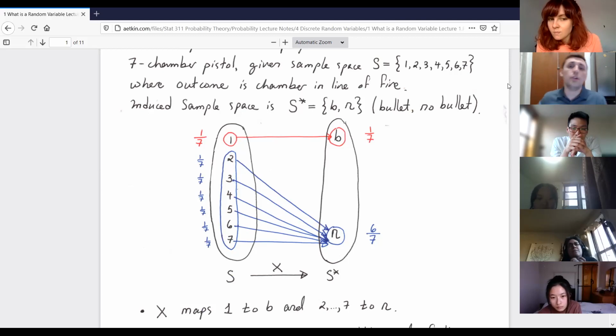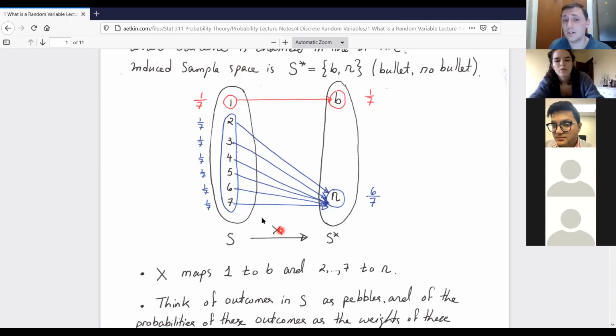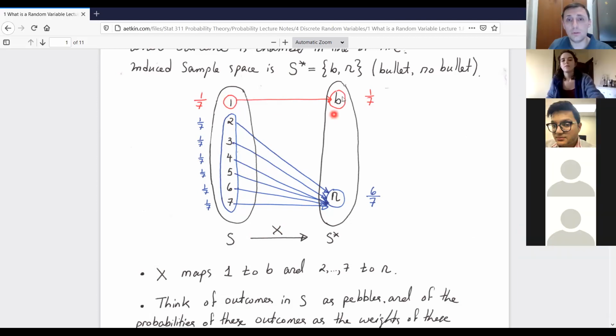Good. So of course, guys, the precise situation of which round is fired is not of immediate interest. Do you agree? There are chambers 1 through 7, but I don't so much care about the chamber that was fired as opposed to whether it had a bullet or not. So I reduce my sample space by this function X. Here is my original sample space. It consists of outcomes 1 through 7, but the only outcomes I care about for this game is bullet or no bullet. So let's say that in chamber 1 there is a bullet, and in the remaining chambers there is no bullet. My function will compress 1 into B and compress the remaining chambers into N, no bullet.